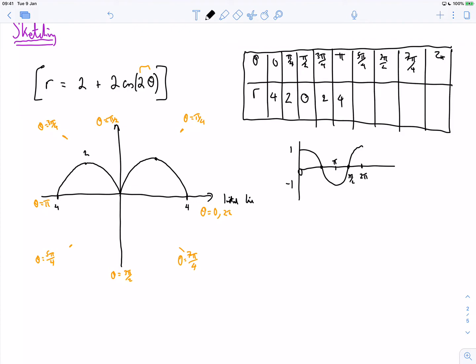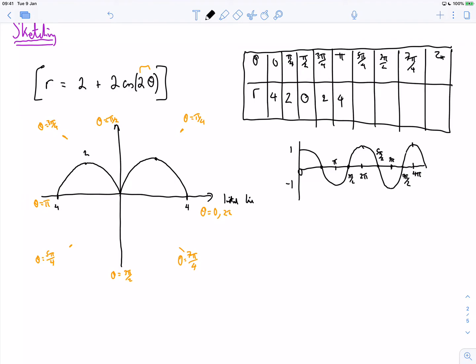Okay, 5 pi over 4. Well, if I continue the cosine graph looking like this, then this maximum height here is at 4 pi. This point here is half a pi on from 2 pi, so it's 4 halves, so that's going to be 5 pi halves. This is going to be 3 pi, and this is 7 pi halves.